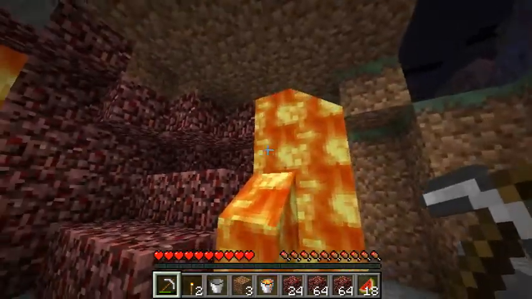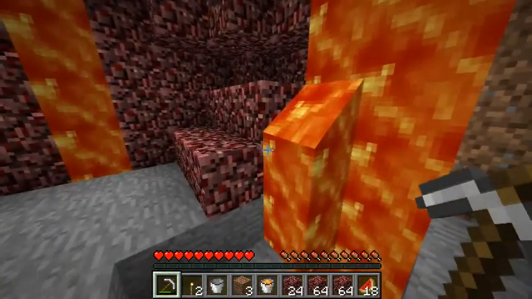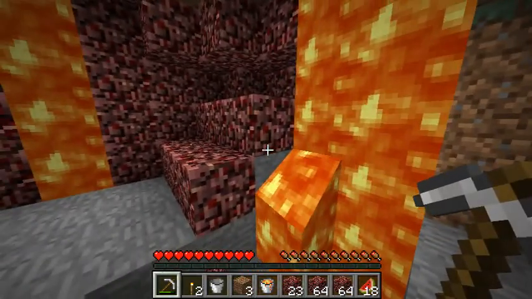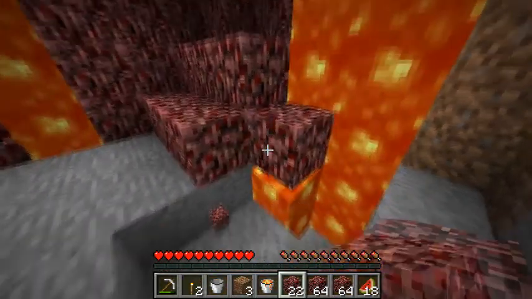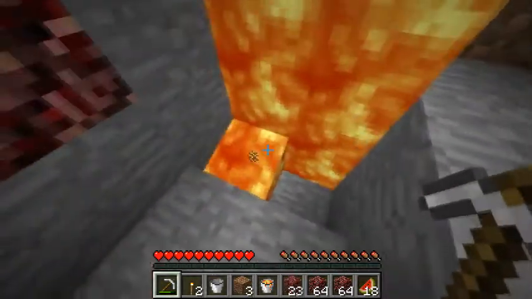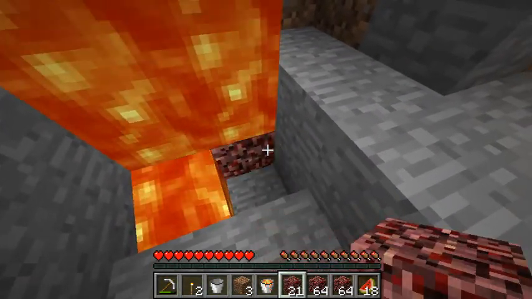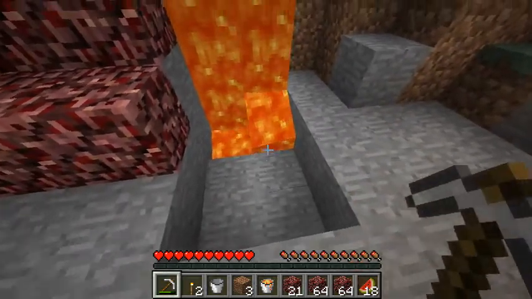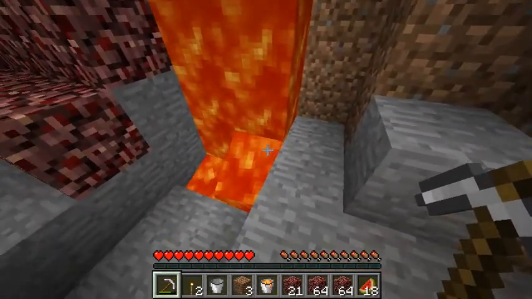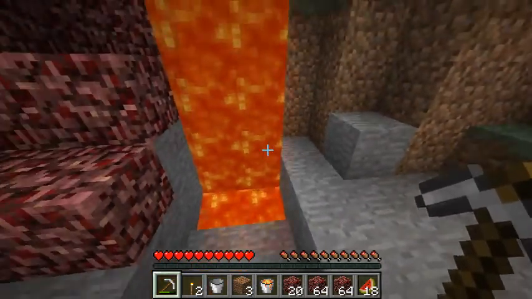That's not exactly what I wanted this to look like, actually. I don't like that lava being spread there. Why did that happen? I don't know. Let's do that. Maybe that'll fix it. Now let's put that. Oops, I dug two blocks in there. I hope that doesn't go outside or something. See, now it looks silly. There we go. That looks better.